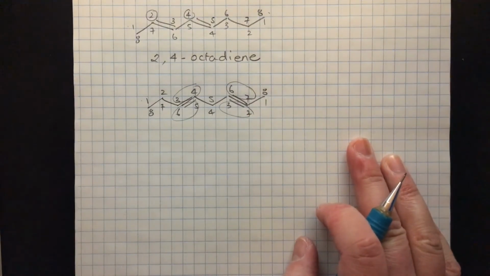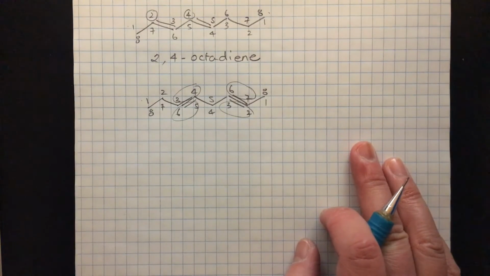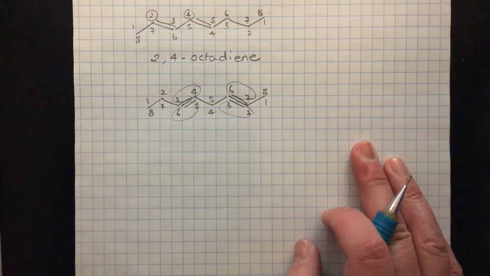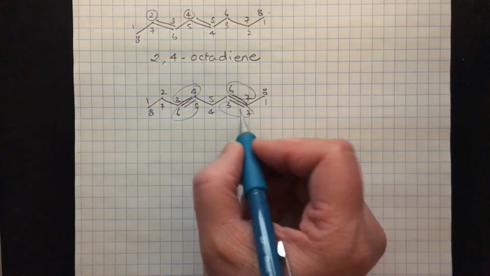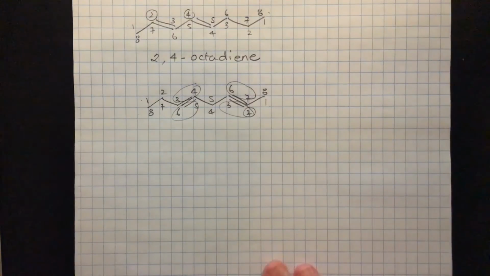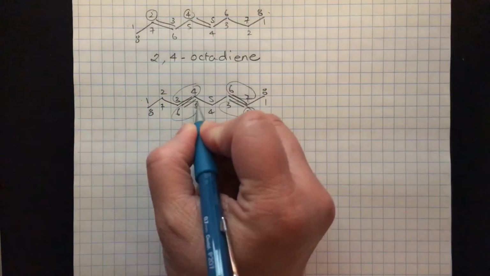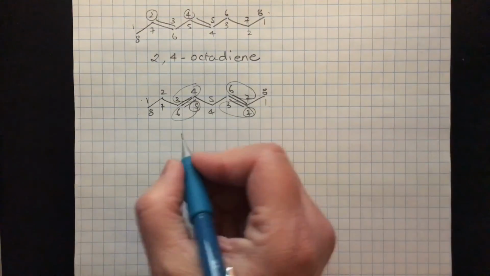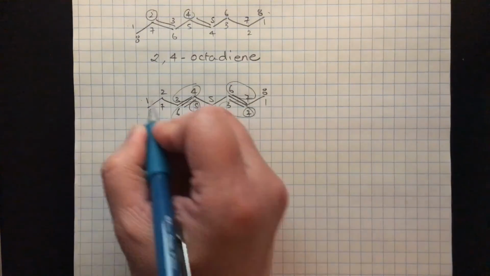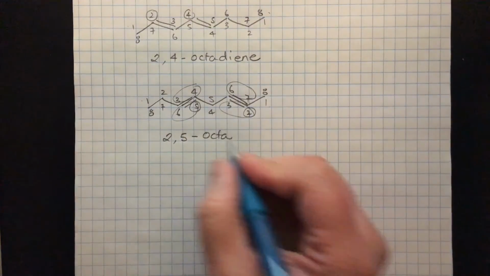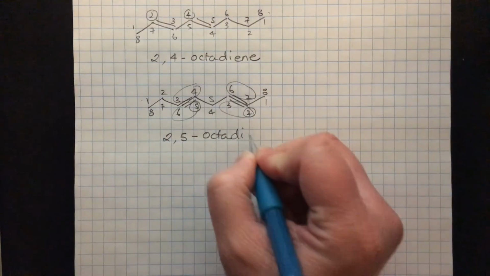So which direction will be better? So again, the same process arises where we want to try to give it the smaller combination numerically. And so in this case, going from right to left is going to give us a smaller combination. So this triple bond is going to be starting at the 2nd carbon, and this triple bond is going to be starting at the 5th. So what I will be writing is a 2, 5 dash, there's 8, so I'm going to have an octa, but in this case, it's going to be a diyne.